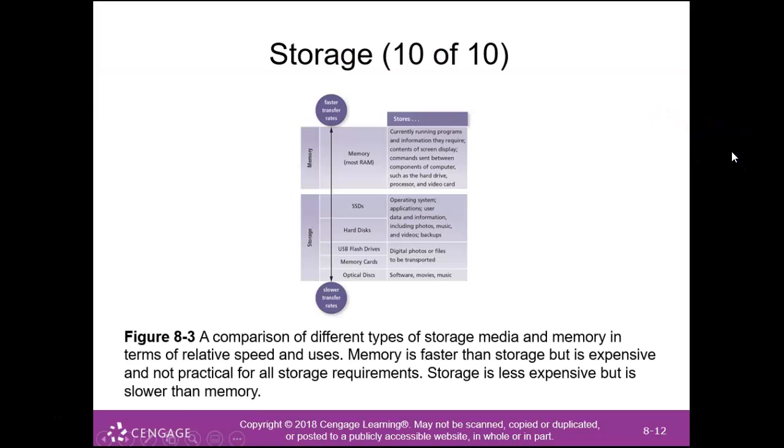This slide demonstrates that the access time of storage devices is slow compared to the access time of memory, right? So you have the slow at the bottom, that's the storage devices, and faster at the top, that's memory. Memory works in nanoseconds, and storage devices often work in milliseconds, right? In addition to access time is the transfer rate, the speed of the data, the instructions, and the information transferred to and from a device. Transfer rates are indicated by the circles on the slide.